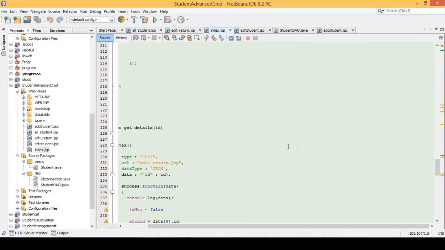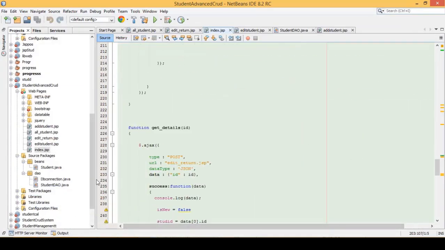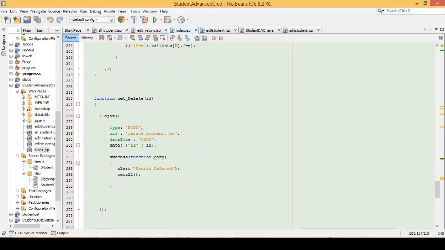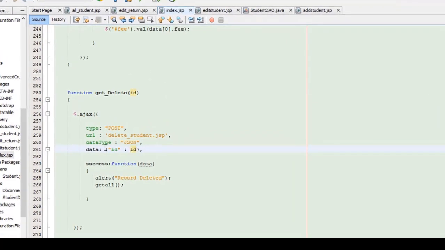Now it goes to the relevant function, get delete. All this stuff I already taught in my basic CRUD part. Here it gets this ID, puts it into this variable, and goes to the delete student.jsp page.